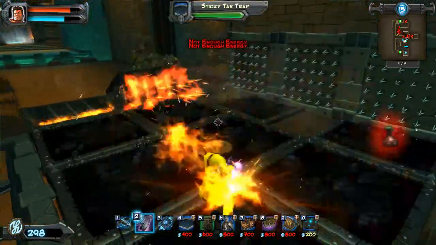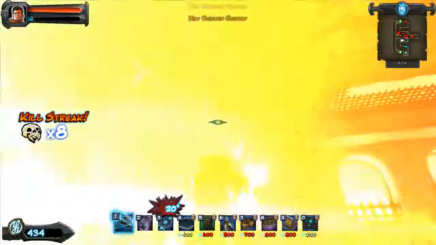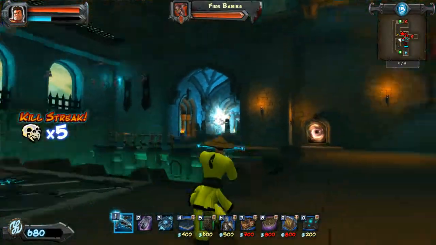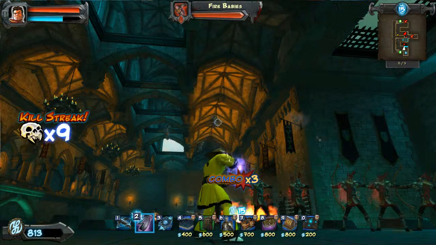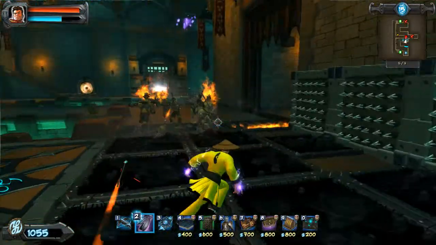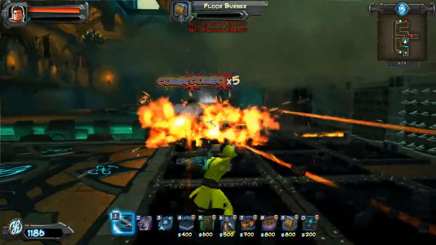Trying to get enough mana for a lightning cloud here. There we go. Take out these hell babies. Don't want them killing my archers. So I go and give my archers some support. The crossbow guys are just trying to mess up my archers as well. But it's not gonna happen. Not today.